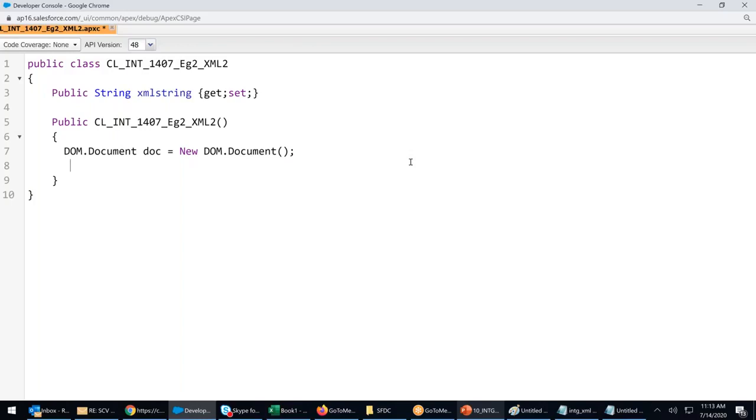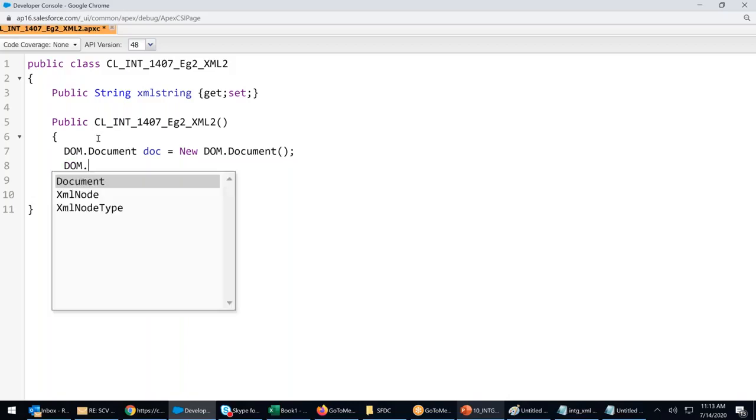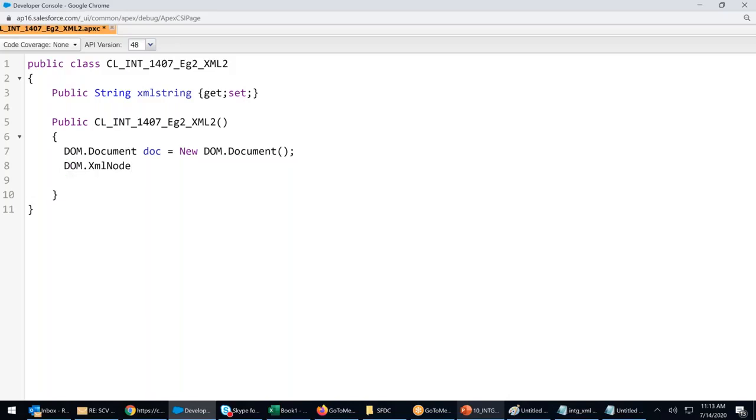A pot is selected. The pot name is doc. If somebody wants the pot, I'll give the doc. Doc is nothing but the pot. In the pot, I have to plant a tree. To plant a tree, I need a root. Start with a root. Right? How to write a root? DOM. Everything is node. DOM dot XML node. I want to add a node. Node. What is that? Root.